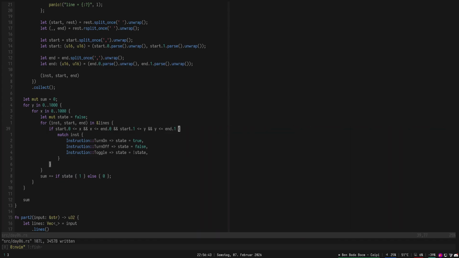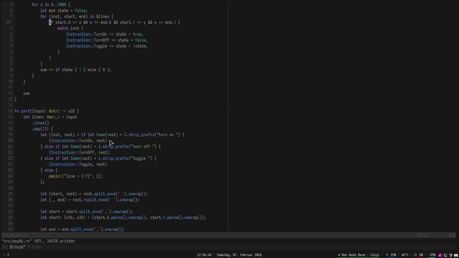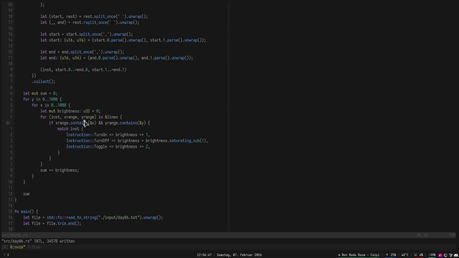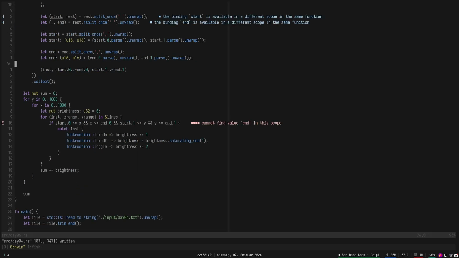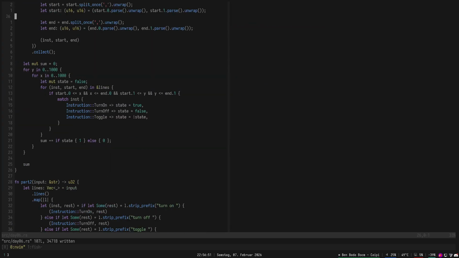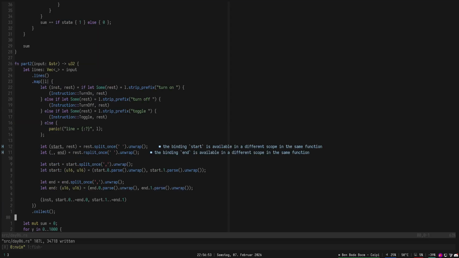So that's basically the same bounds check, but this time it's not using the range, so it might be a little bit nicer. Maybe, potentially. We're gonna find out.